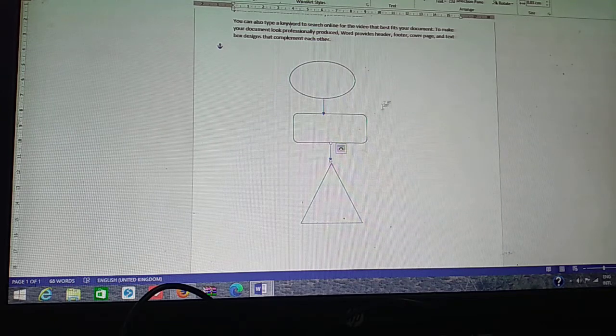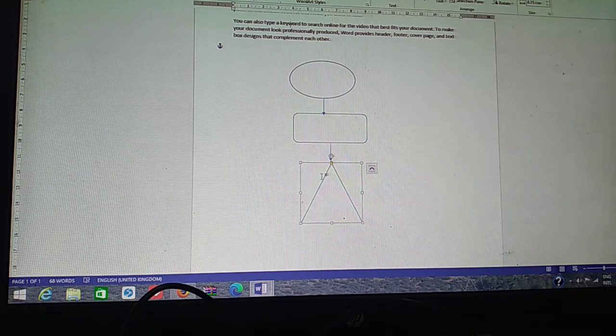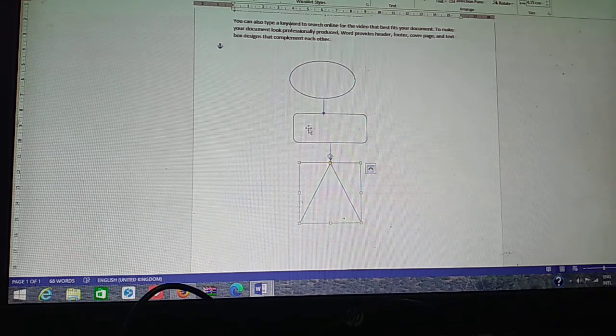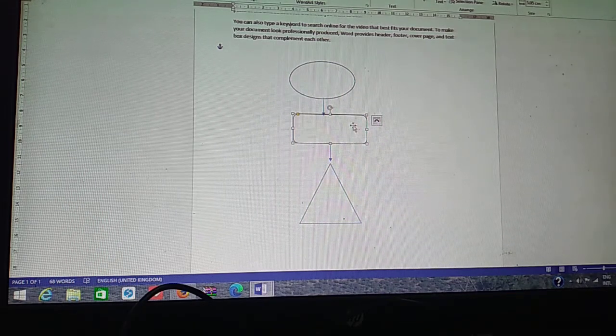The most important thing that I want us to learn here is, after creating these AutoShapes, to avoid them being left out when we are printing, we need to do a procedure that is referred to as grouping. Grouping, you just click one of the shapes, then you press the Ctrl button and you click the other shapes.